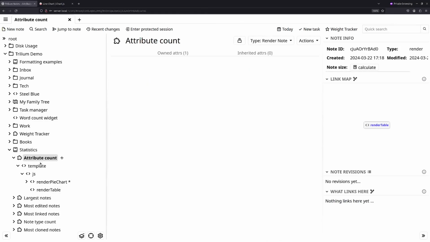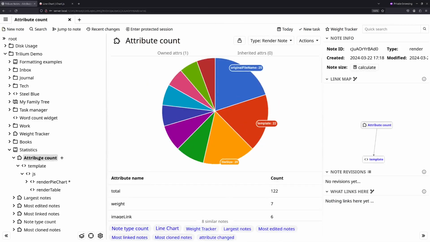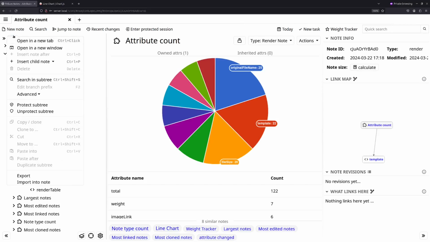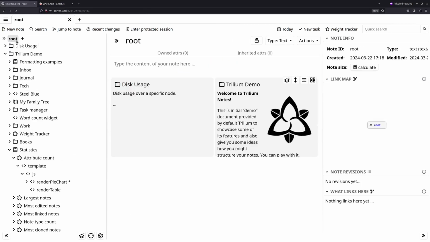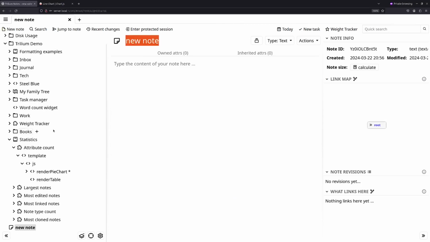So let's start by creating our own node that will be adding further nodes inside it. So we'll just create a new node.